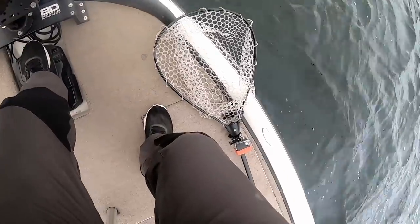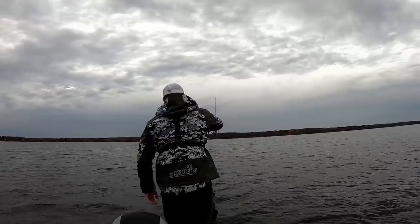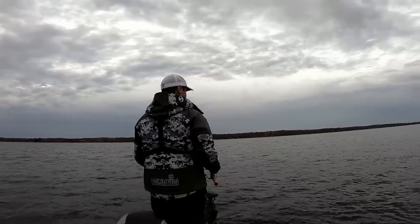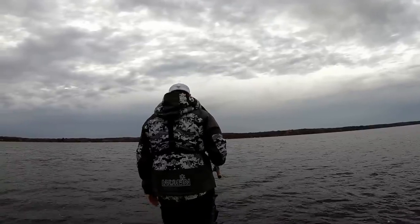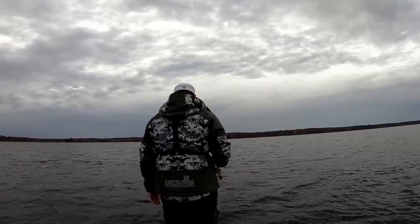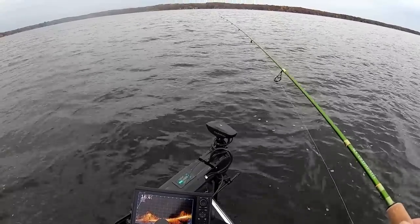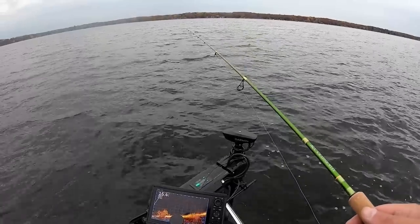Let's see if we can record this screen for you — yeah, these things are loaded with crappie here. If the bite gets tough, we are in a post-front condition. There are still storm clouds above us and it's been raining for the past 24 hours here. Sometimes the bite can get a little tough, so scent might need to be added.